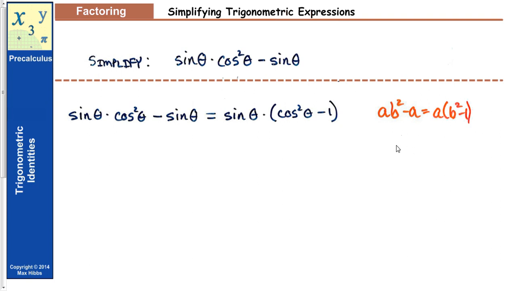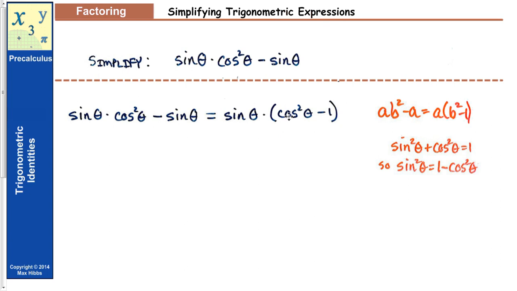Now here comes the tough part of this. I recognize cosine squared theta minus 1 not as a specific, but as somehow related to an identity that involves sine squared theta and cosine squared theta. See, there's this identity that involves sine squared theta, cosine squared theta, and a 1, the major Pythagorean identity. And so this involves cosine squared theta and a 1, and so it makes me think of this identity. Now, if I look at this identity and I subtract cosine squared theta on both sides, I end up with sine squared theta is equal to 1 minus cosine squared theta, which is not what I have here. In fact, this is exactly the opposite of that.